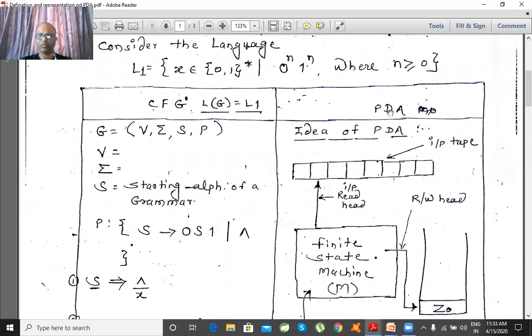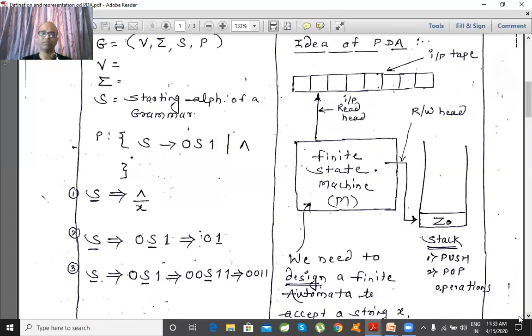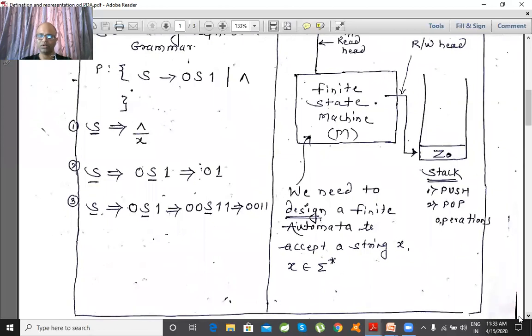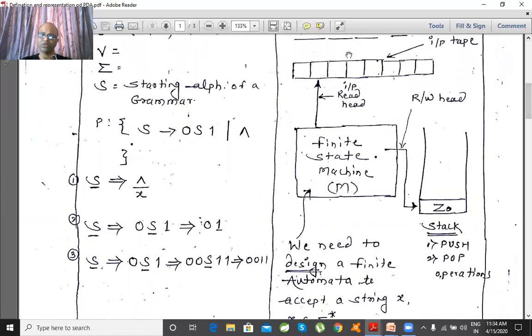See, according to the problem statement, everything is logical. So designing a particular PDA's moves is a logical process. How many steps it will have, how many moves are required for the PDA through which it can perform its operations, we'll see one by one. The basic mechanism is how to design this finite state machine and how to apply a particular logic to accept a particular string of L using this stack.